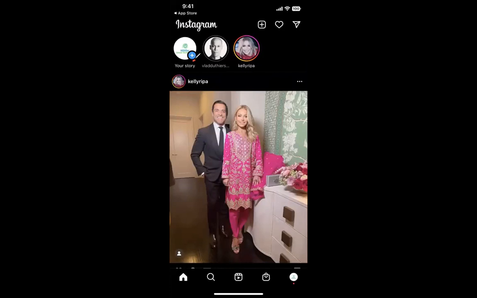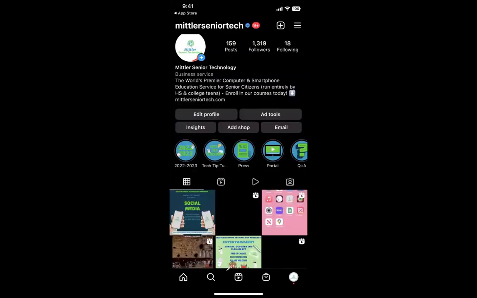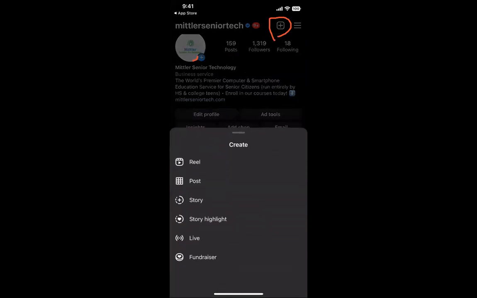Okay, so you can go back to your profile, and the same way that we posted a regular post, you're gonna click on the plus sign on the top, right? See that plus icon, but instead of clicking post, we're gonna click story. It's the 3rd one, yeah.